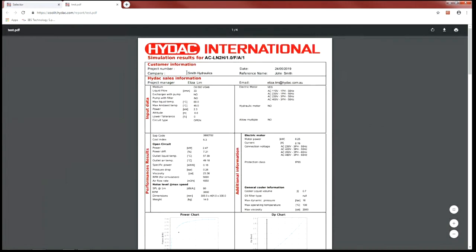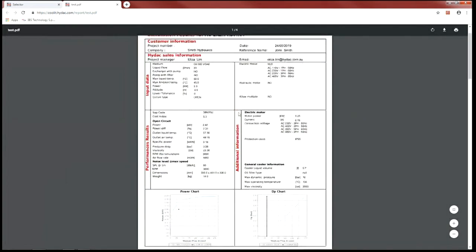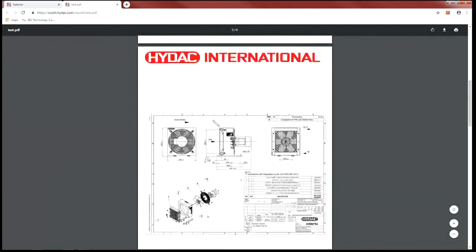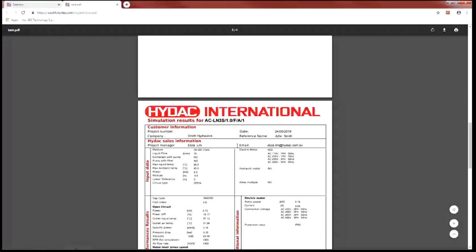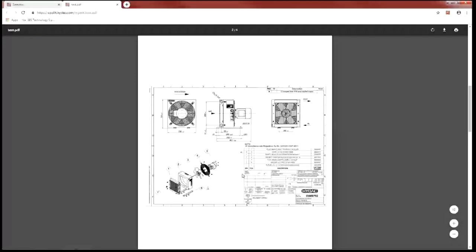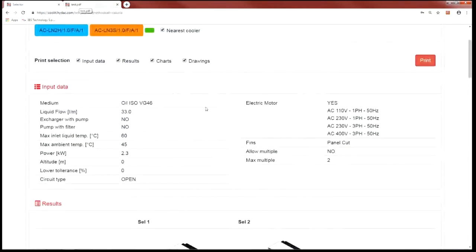It shows you, yep, this is for company Smith Hydraulics. This is your customer's name, and it's got your name on it, which is really nice. It shows you the drawing for the size 2, and the graphs and the drawing for your size 3. So these are really nice key functions, a professional document that you can always add into your tender and your submission for any proposal. So very handy to have.